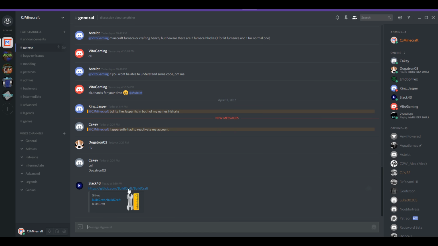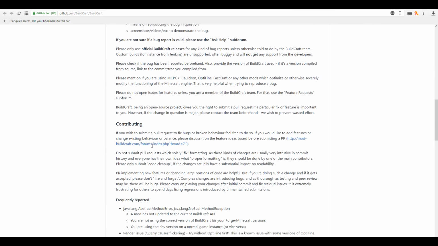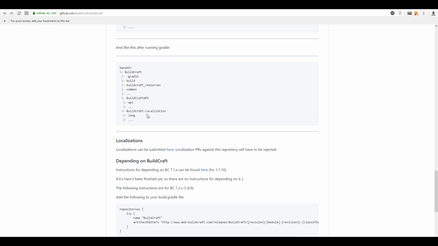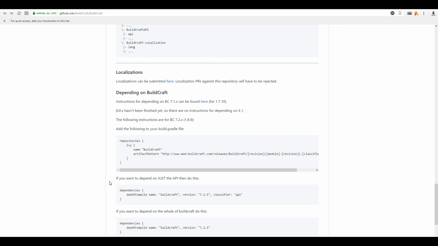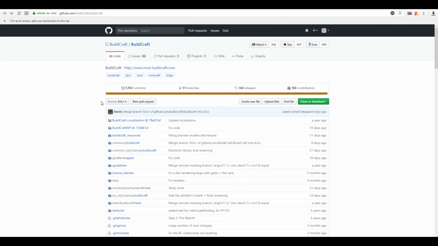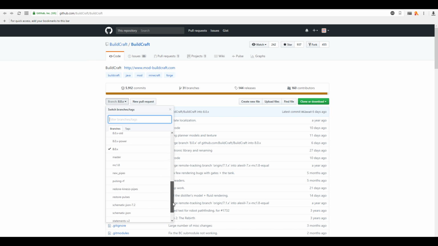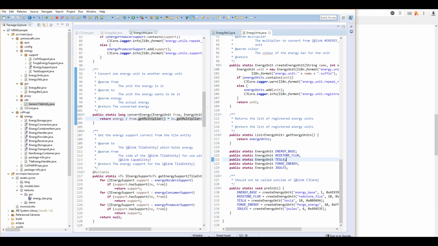Okay, posted API and public server. Oh, Buildcraft API. Here we go. Welcome to Buildcraft. Contributing, compiling and packaging Buildcraft dependencies. That's what I want. It's Ivy. Okay, that's fine. If you want to just depend on the API, just do this. If you want to depend on whole Buildcraft, do this. Okay, that makes sense. Is that the 1.10 version? Yeah, I think it is. Thank you for that. I will go check that out and see if I can get the support done for that.